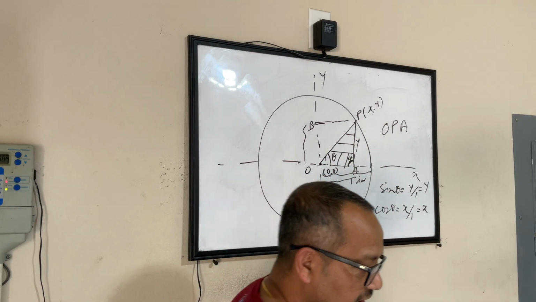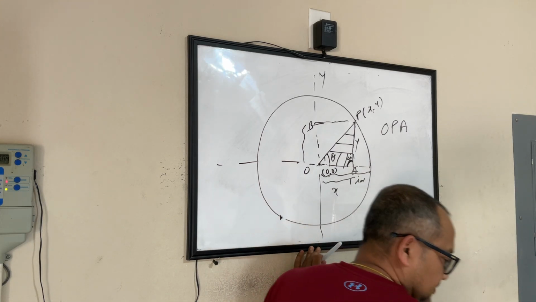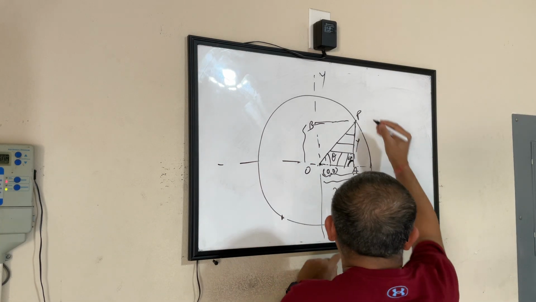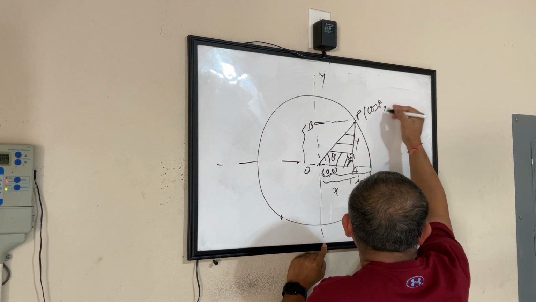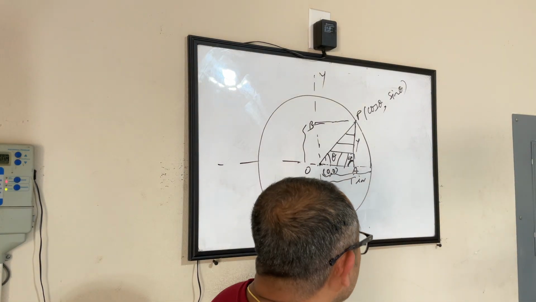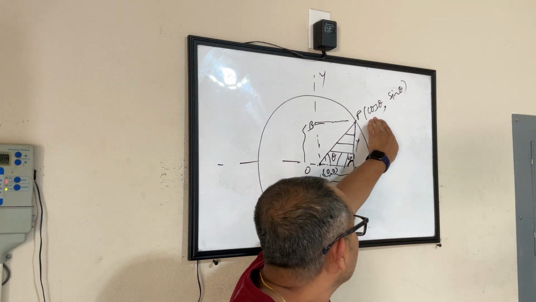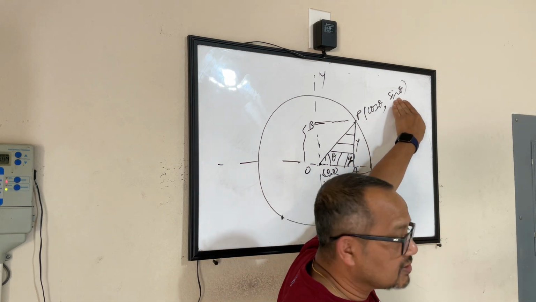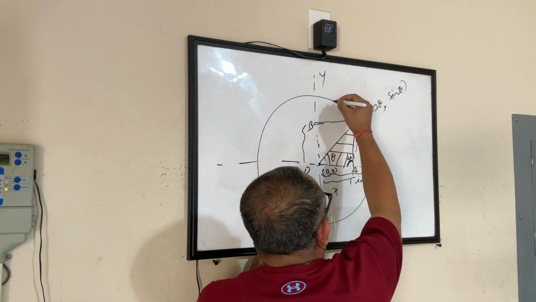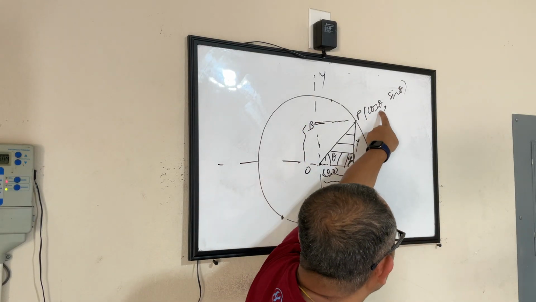So hereafter, whenever we talk about any unit circle, I will not write x and y. I will say my x coordinate is going to be equal to cos theta and my y coordinate is going to be equal to sin theta. Now, if your theta changes to 30 degree, x coordinate value will be cos of 30 degree and y coordinate will be equal to sin of 30 degree. If my theta changes to 60 degree, if somebody says find out the x and y coordinate of point P where it's making 60 degree, I'll put theta equal to 60 degree.